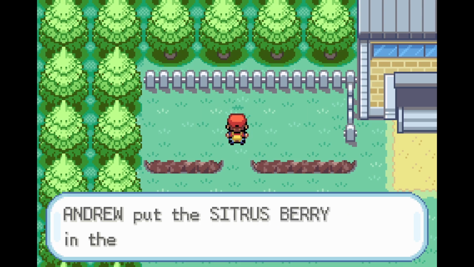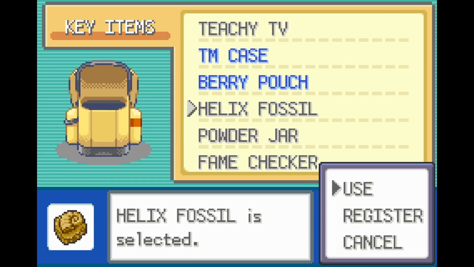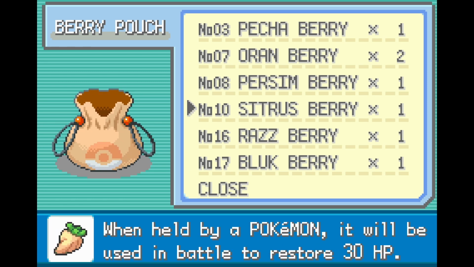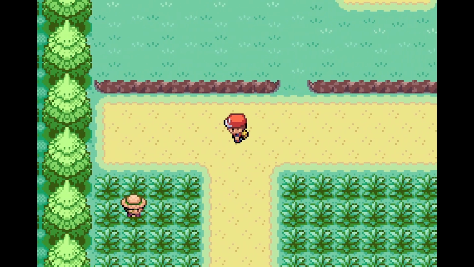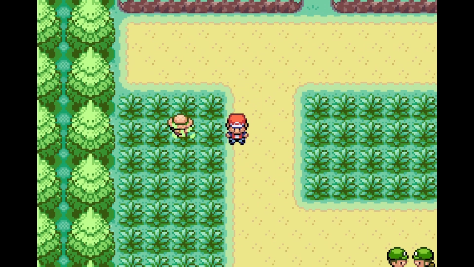A citrus berry. I forget the exact effect of that. Let me... Oh, here it is. Berry pouch. Let's see. Where? Oh, I missed it completely. When held by a Pokemon, it will be used in battle to restore 30 HP. That is very helpful. Later games changed that to 30% of HP, which would be a little more helpful at later levels. But in this game, it's just 30 HP, which is still pretty solid.